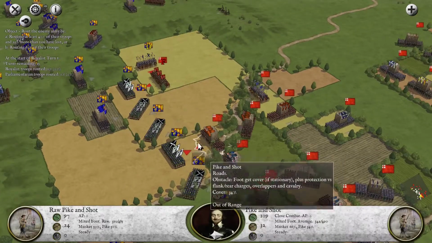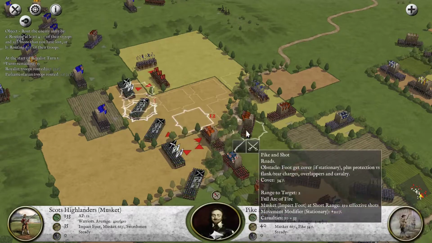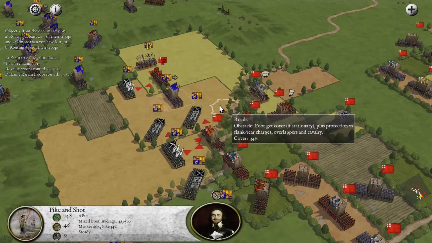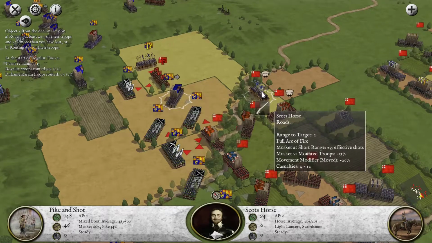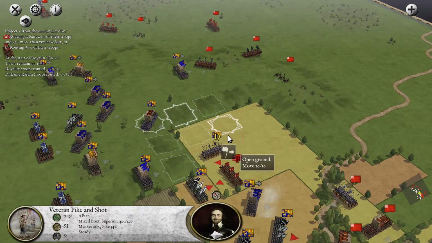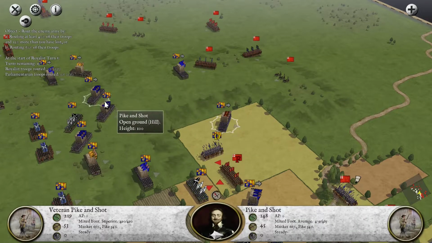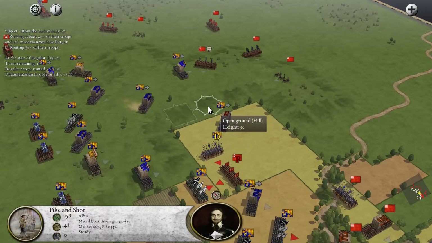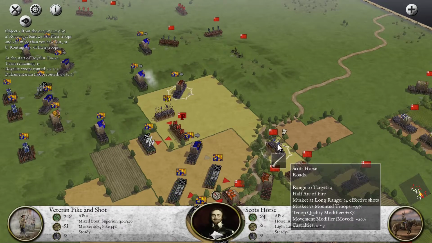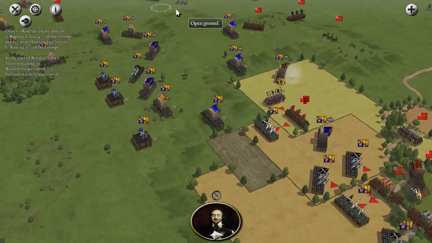Good. Then charge. Nope. Try again for impact. Held firm again. I really need disrupts. That should be just barely out of charge range. Okay. Then what?